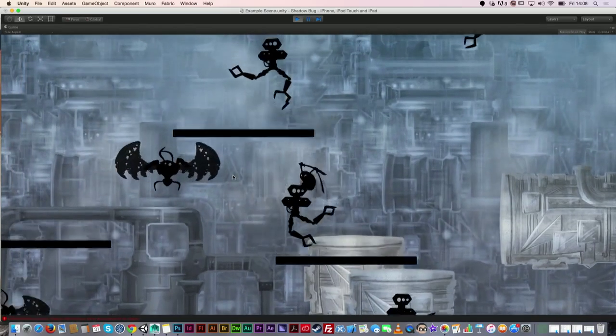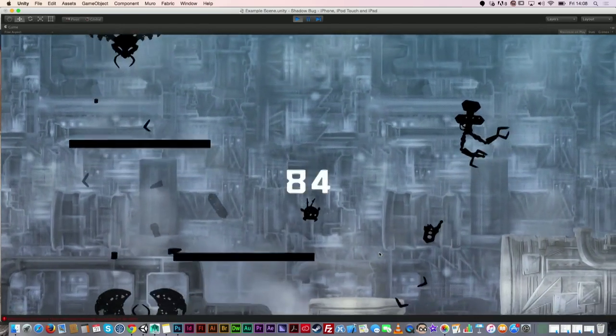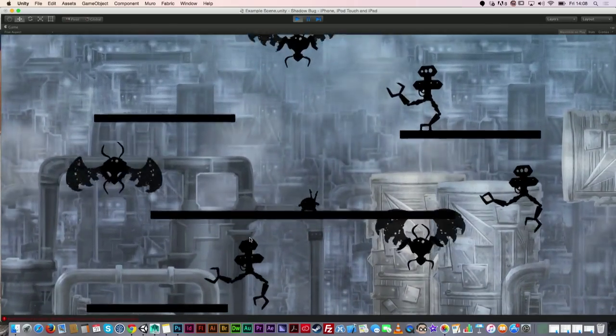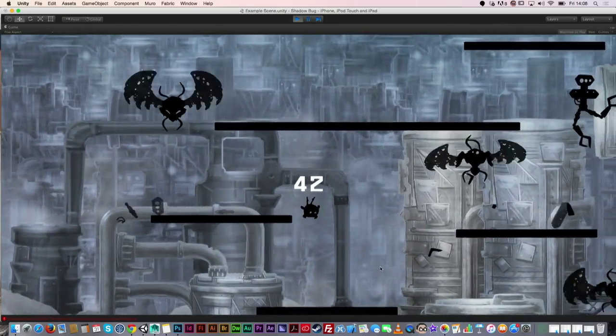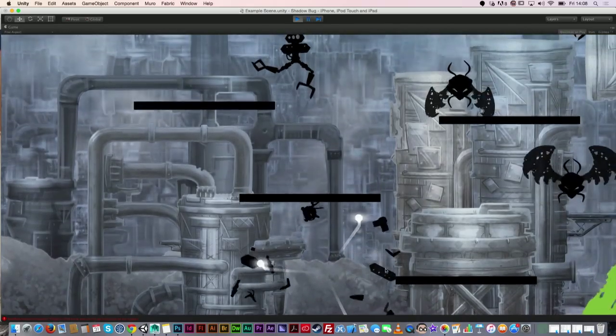You can see the steam in the background. Of course, if there's a factory, there has to be steam. So that's also made with the simple UV animation stuff.